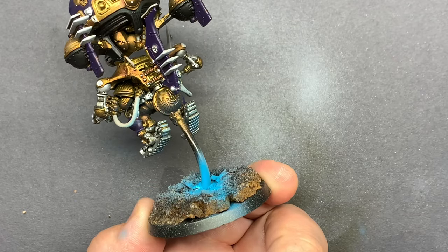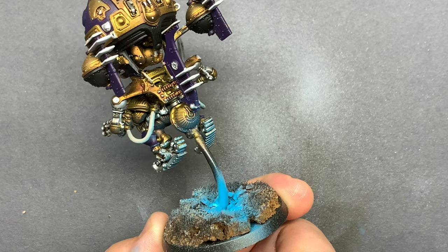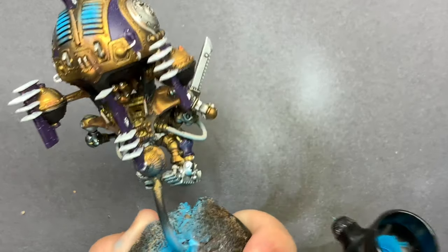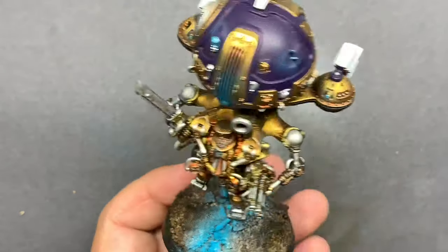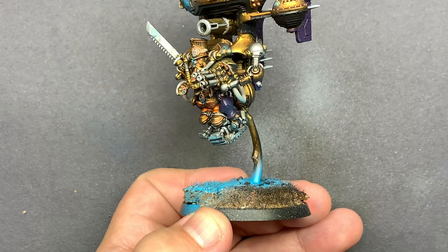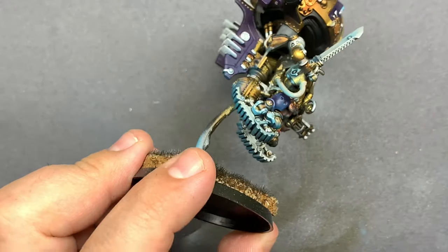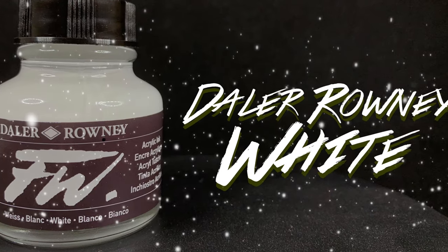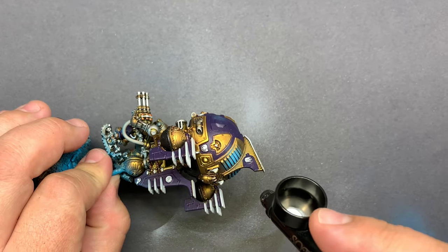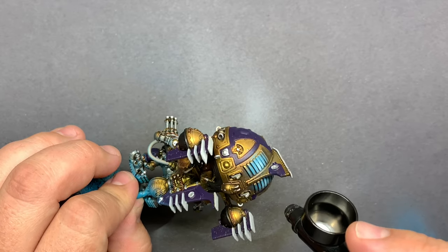You can see on this base I kind of made a fissure in the middle, and I put some different stones and grasses around there, with that blue turquoise emitting from it. I'm just going to lightly go onto a lot of the reflective areas underneath and try to create a bit of an OSL, like he's gotten pretty close to it. To really set that off, we're going to add some white into it, focusing in the middle of all the glowing areas — that's going to really give the effect that it's glowing and kind of hot.